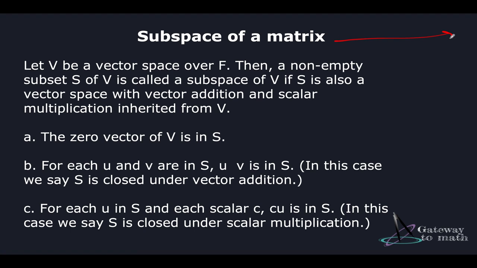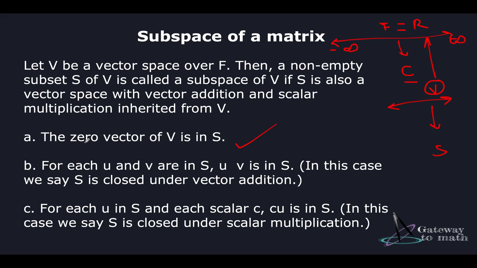So let's see here, we have a field F which extends from negative infinity to infinity, and this field is actually of real numbers. So let's take out a subset of this field, which will be called a vector space. Keep in mind, for a vector space of a field R, there have to be certain conditions. It is closed under vector addition and closed under scalar multiplication. When those two conditions are satisfied, it becomes a vector space. And then when you take a subset even of the vector space, it becomes a subspace. But for this vector space to be a subspace, it needs to satisfy three conditions.